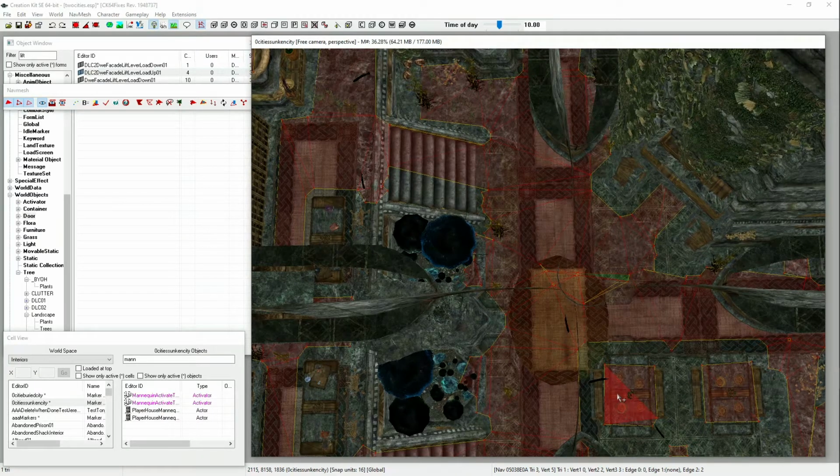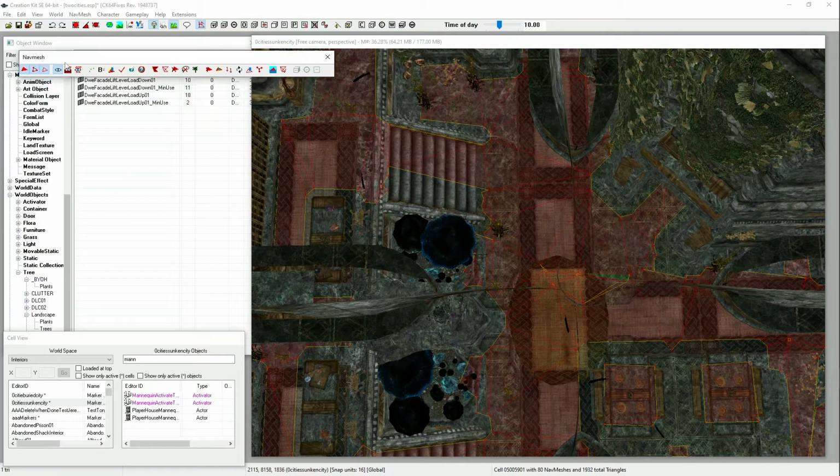Alright, so the nav mesh has now been generated, and as you can see, now I can show you demonstrations of all these different types of nav mesh view that you get here. So here we have the standard view, and this is what it looks like. As you can see, it's very prominent, you can see it very easily, and it stands out.